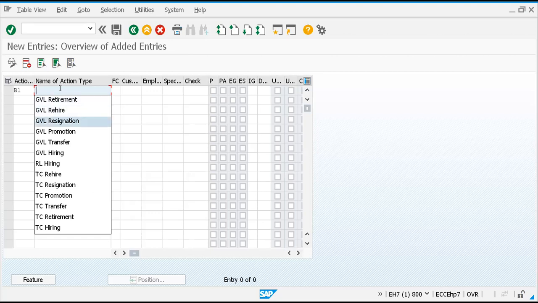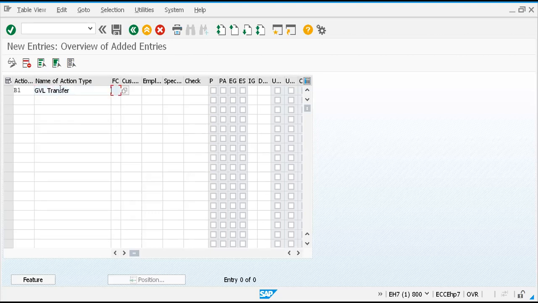We maintained GVL transfer, function code 0. I'm maintaining employee status 3, special payment 1. There is no check function, and I'm ticking all these. Info group modifier, I'm maintaining A1. You can type A1, this one blank, D is blank, and this also I'm checking. You can save it.